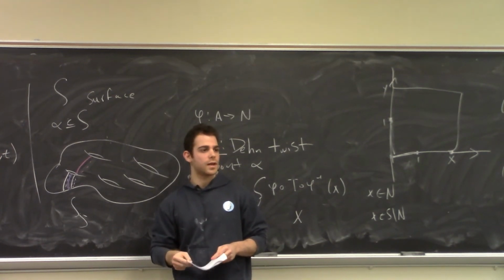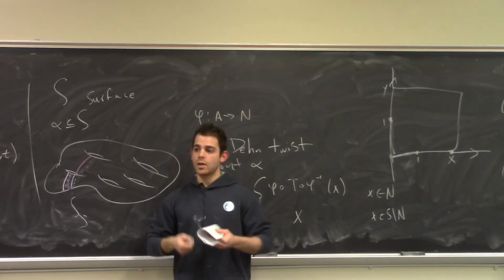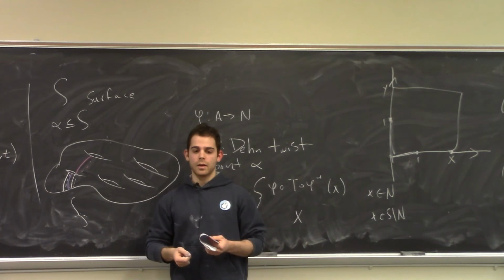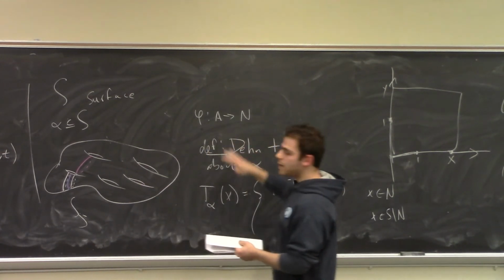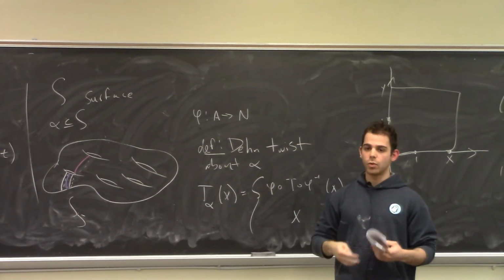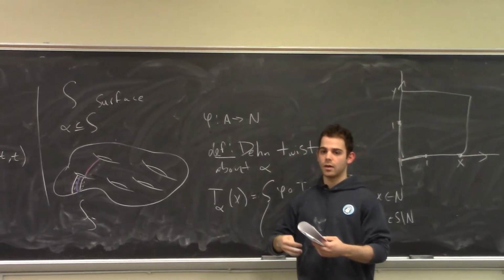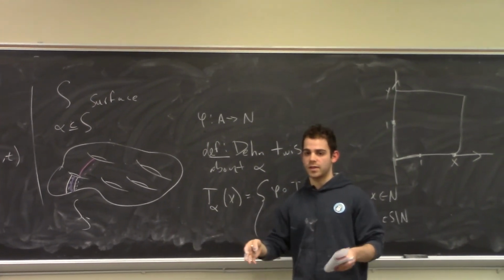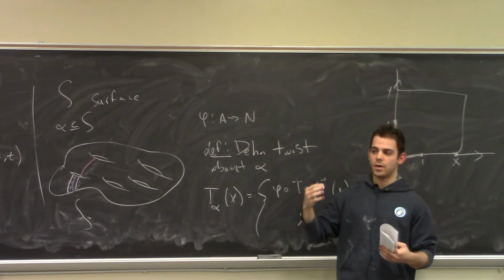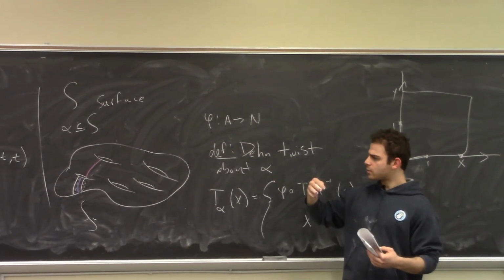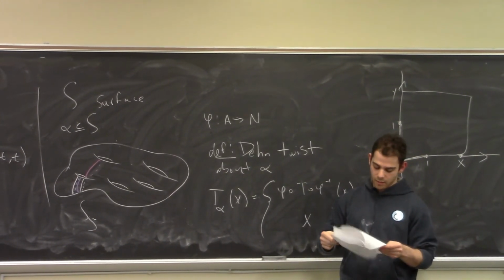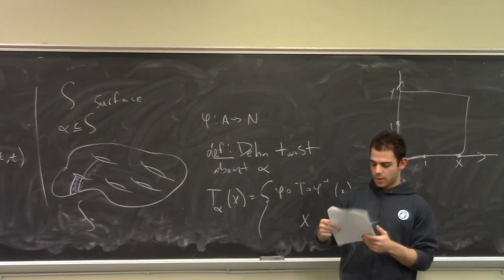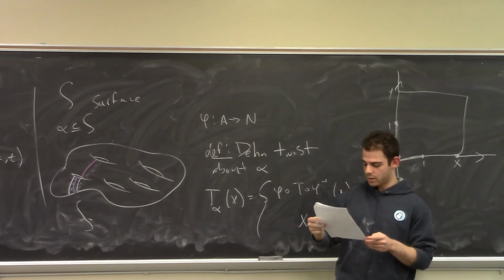What's even cooler is that mapping classes T_A and T_B are going to be equal if and only if A equals B, up to isotopy. So the 2 curves have to be the same up to isotopy if the Dehn twists are going to be the same. I guess nothing else I'm going to say is going to be that interesting.